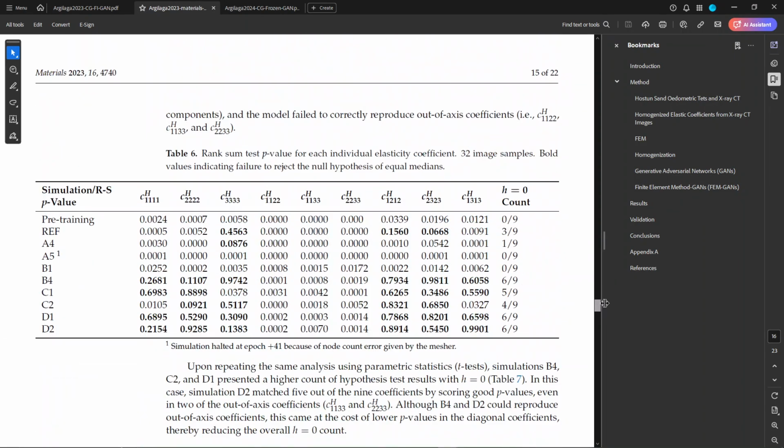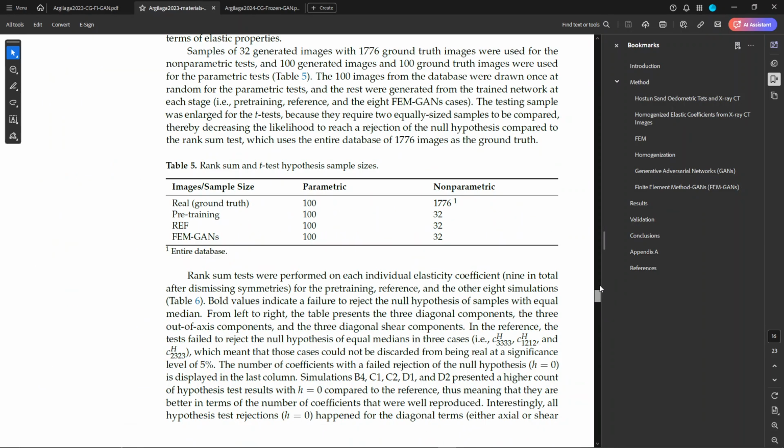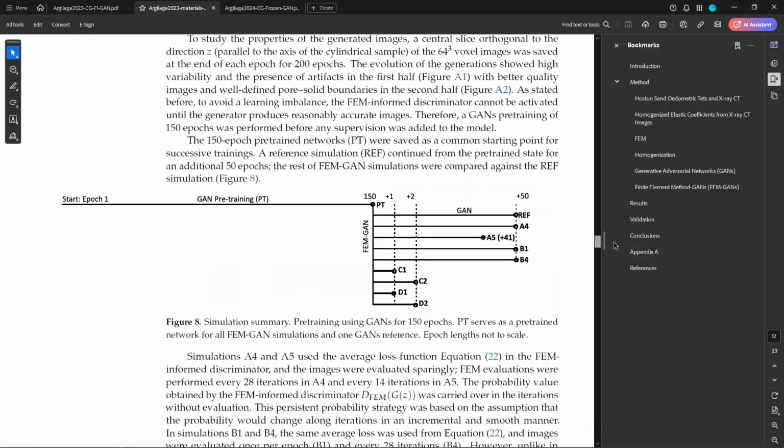So what's the conclusion of this? Well, I jumped some steps here, but actually we ran many tests in which we have a pure generative adversarial network. This is the PT, pre-trained state. And from this state, we run several models in which one is still the bare bones generative adversarial network without supervision. And then we have several supervisions, like running different functions of weighting between the physics and the neural network discriminator.